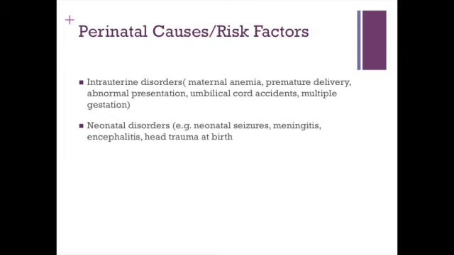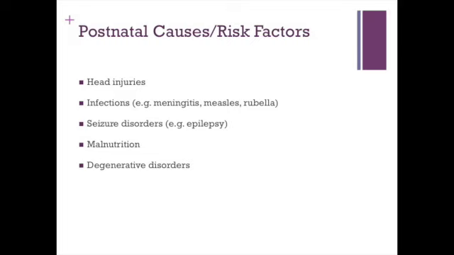There are also some neonatal disorders, like neonatal seizures that can happen during birth, or aspects with meningitis, encephalitis, or head trauma during birth as well. All of these are causes that can happen at birth that can increase the likelihood of intellectual disability. And then there are some postnatal causes or risk factors. Very early head injuries can increase the risk of intellectual disabilities. Also infections. This gets into the whole vaccination topic, where measles, mumps, and rubella can all cause a spike in body temperature, which can be a contributing factor for intellectual disabilities.